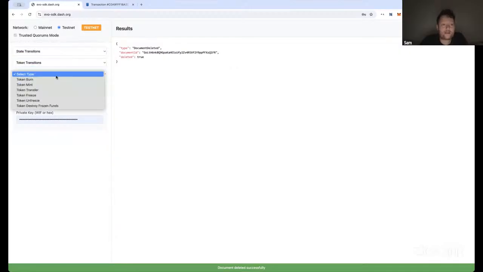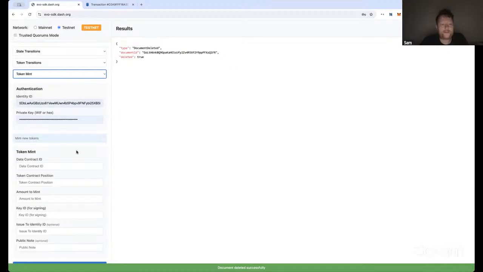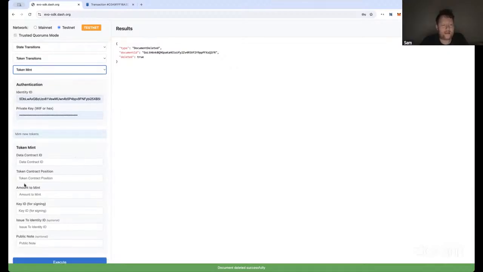Token transitions. Why not? You can do token burn, token mint. If your token allows for this, you can put a data contract ID, token contract position, amount to mint. I don't know if anybody wants me to do any of these. I can do a token mint quickly just to show it working. I think some people are going to say it won't work. So what tokens do we have here? I think we have this one, Flurgon. Yes, Flurgon.